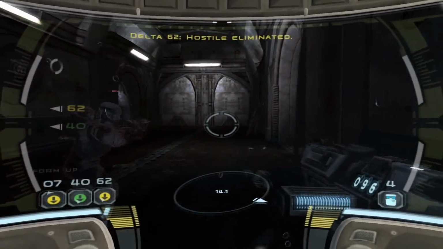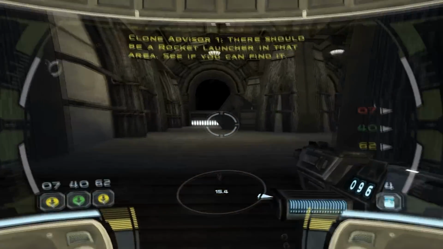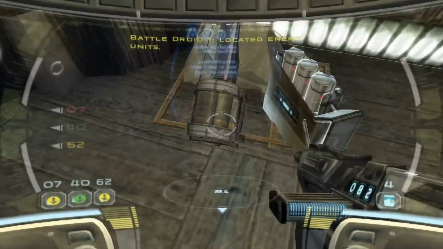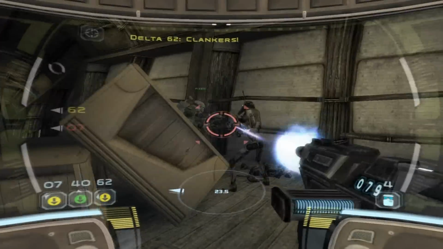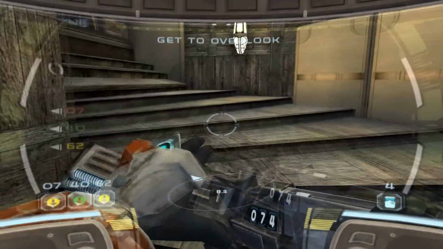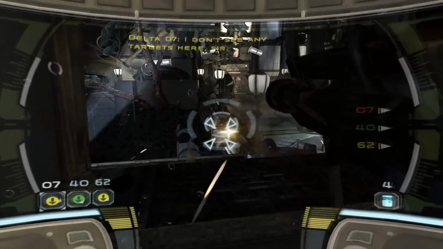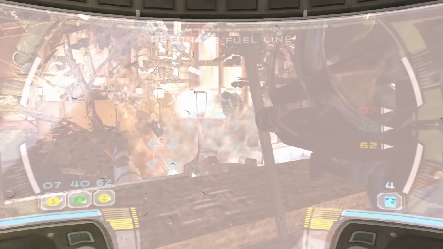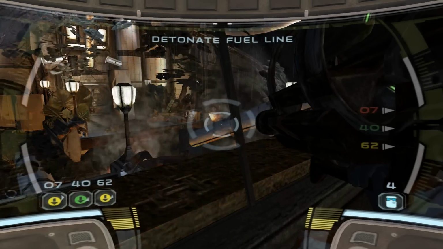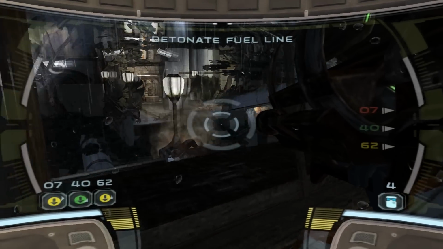Hostile eliminated. There we are. There should be a rocket launcher in that area. See if you can find it. Flankers! Squad leader, good shot. Looks like much of the bridge went, but oh well. Because surely they can't cross that, right?